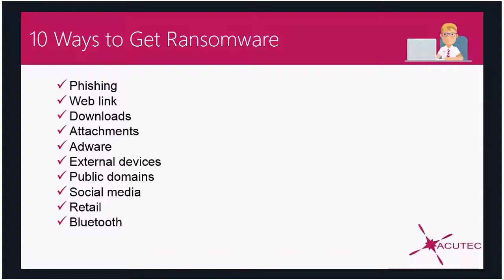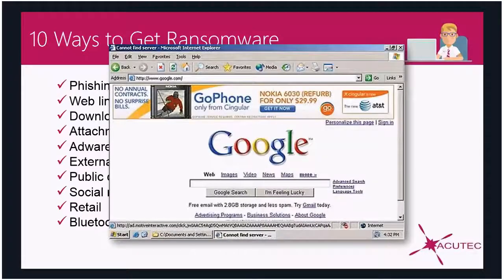Adware, do you want to just go over that? Yeah, we've just taken this as a screenshot. There's not necessarily anything wrong with this one, and we can see that we've got a Google website there. Don't worry, Google is pretty safe. However, there are other things on that page. If you look at the top, where we've got that Go phone only from Singular, we're not saying that this specific one is an issue, but this is the sort of thing you can see. You go to a website, there's a sponsor on there, or a link to another website, and it's very easy to think, oh right, I can get that Nokia 6030 for $29.99. You go and click on it, and that's where the harm is. It's on that website that causes the problem.